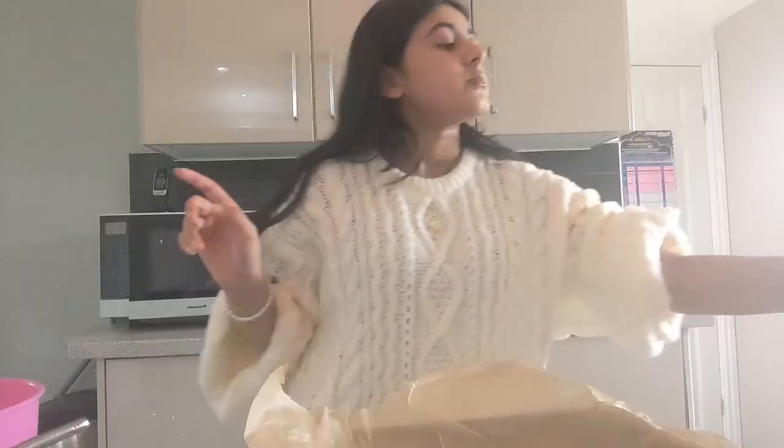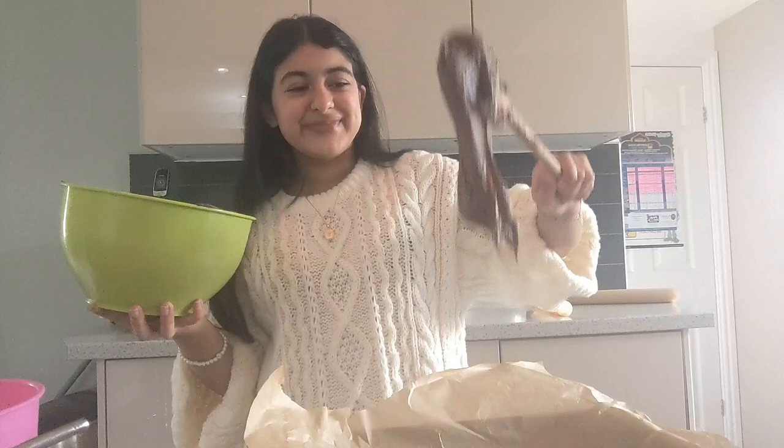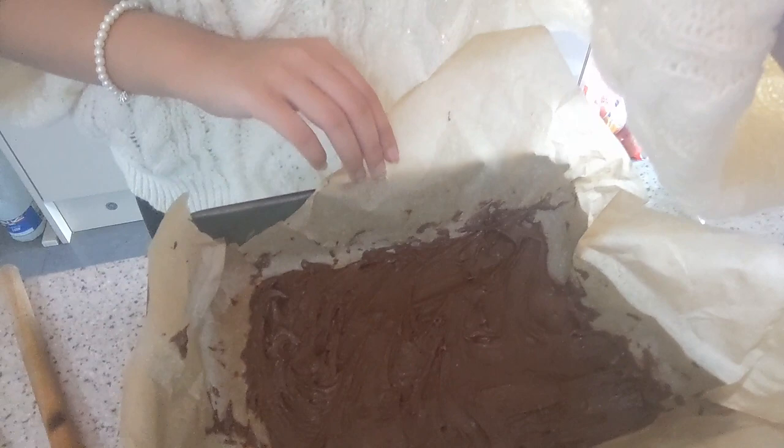Pour half of the batter into a prepared tin. Okay, so half the batter. I'm not good at fractions. Why is there nothing to work with? Why is there nothing in the pan? It's the skimpiest amount of batter. What to do?